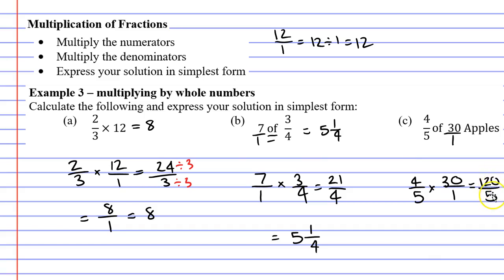We can treat 120 over 5 as 120 divide 5, which is what I'm going to do. And I'm doing this because I reckon when I do it I'm going to get a whole number. So what's 120 divide 5? Well, it equals 24.